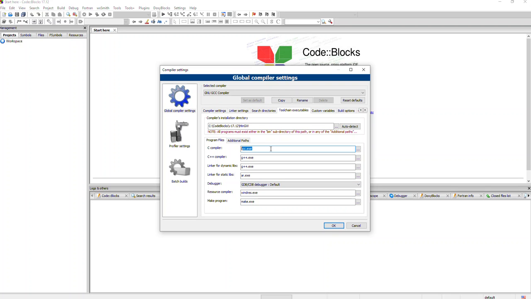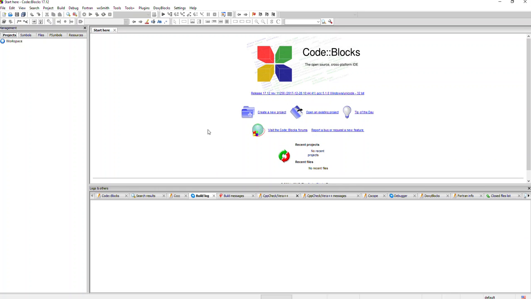For Linux and macOS, you can have GCC as the standard C++ compiler, which comes with a direct installation. You just edit the path in the compiler settings and change the file names accordingly, whatever is available, including the linker ar.exe. So this is about how to configure GCC for CodeBlocks.